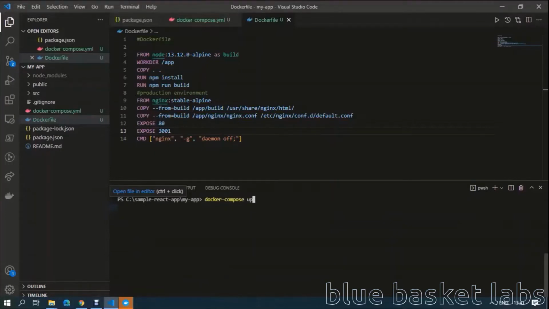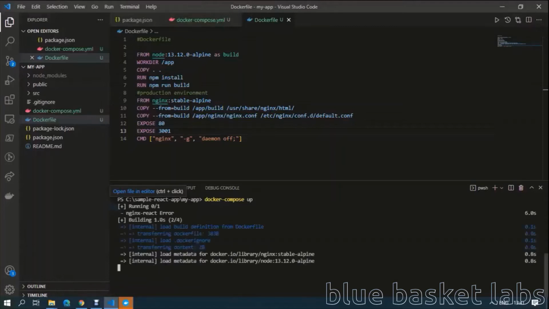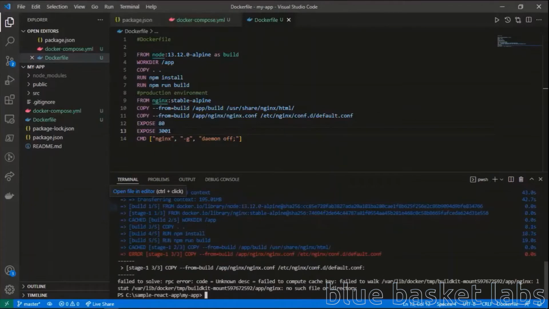The Docker starts to pull the Alpine base image and runs the npm install and build commands in the Docker file. And finally, a Docker container running our React Node app with Nginx server running inside it will be created. Let's wait for a few minutes. Oops, we're getting an error message. The error information tells us we're missing some Nginx configuration files inside the source directory.